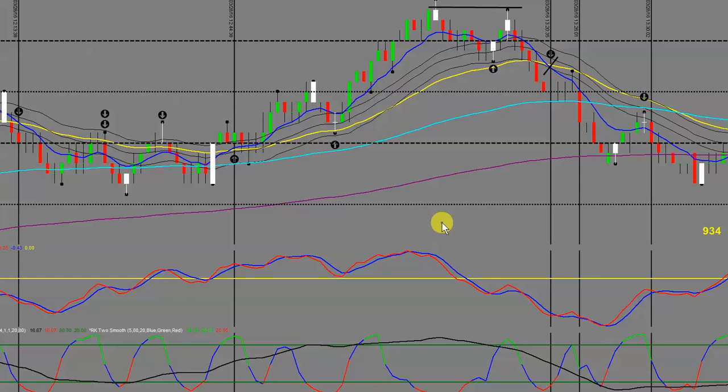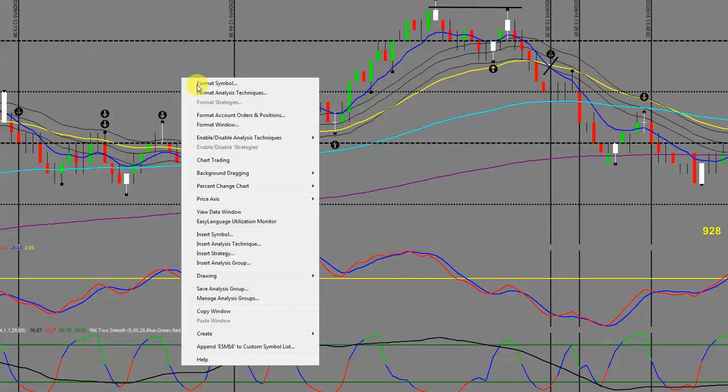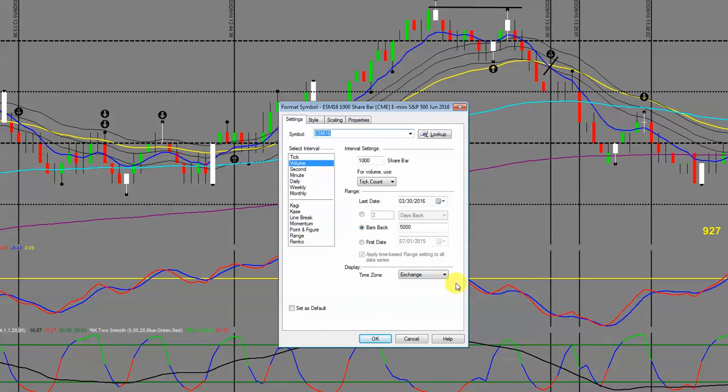Another thing you need to be aware of, and I don't believe this is the issue so much with NinjaTrader, but with TradeStation you can either have exchange time period, that is, let me just quickly show you this. So under the format for data you can choose time zone exchange, or you can go for local. Now if you go and use local time period, it changes your pivots, so just be aware of that. So I like to use exchange pivots, but I'll still be amazed that even when I use local time, pivots still work, bounces on pivots.